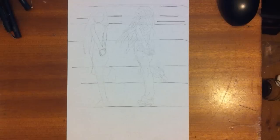Don't know what you're showing. I think I'm showing scale. Pretty enough though, huh? Yeah.